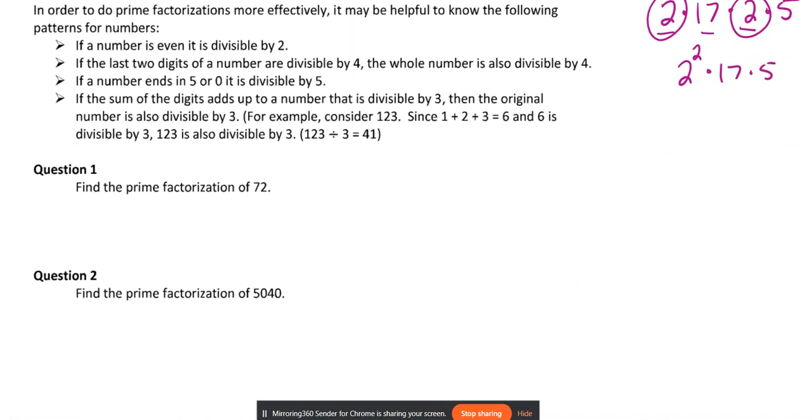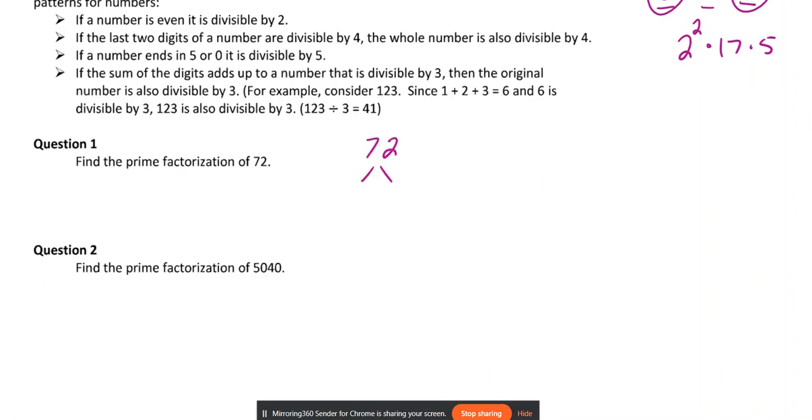Okay, can you guys try this one? Find the prime factorization of 72. Whether you got there or not, I'm going to carry on with this one. So 72. What two numbers multiply to 72? 2 and 36? Sure. And then 2, that's as far as we can go, prime number. But 36, I can break into, what's that one? 2 and 18, sure. You guys might have done something different too, and still might be right. 18 can be split into 2 and 9, and then 9 can be split up as 3 and 3.